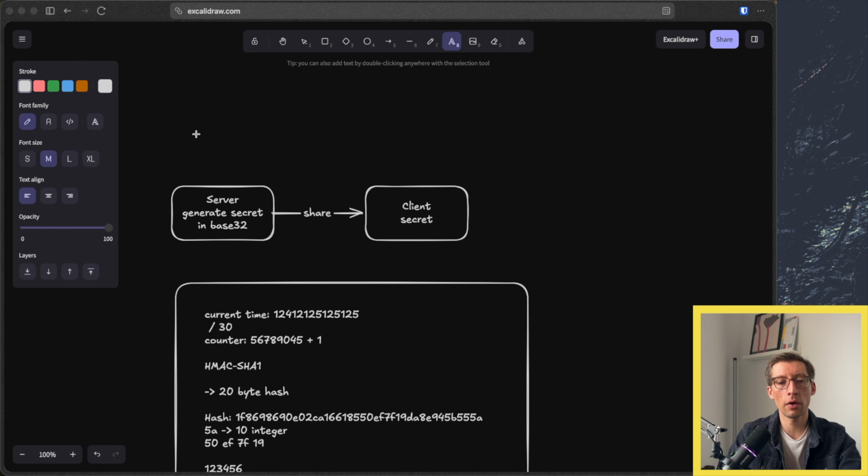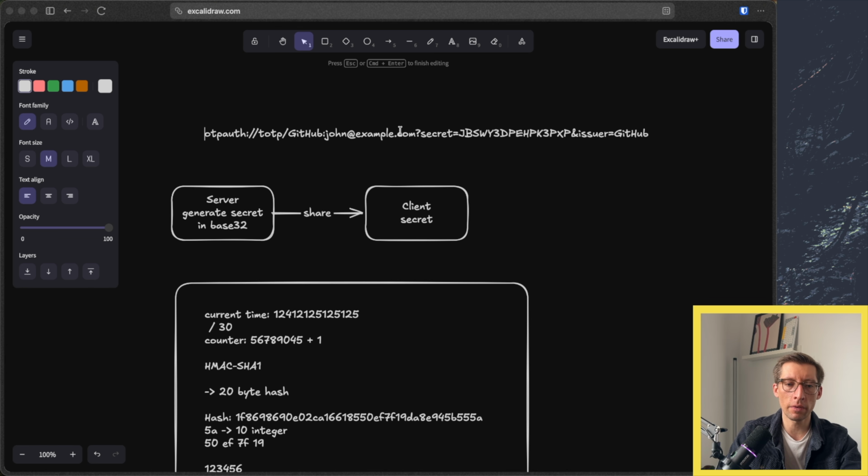I also want to make a comment about how this secret is shared, because we all mentioned that it's a QR code. Basically, the QR code contains a link in this format. So this scheme is otpauth, then totp, then usually comes the label. This is optional, but that's what's shown in your Google Authenticator application as a label. The only mandatory thing is this secret, which is base 32. That has to stay really secret. You shouldn't share it with anyone, because only knowing this secret, we can generate the OTP code. And there are some other optional parameters like issuer. There could also be the algorithm, I believe, to change.